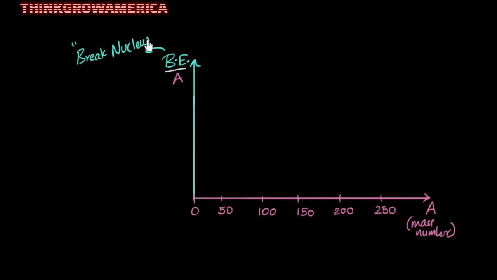For example, if you take oxygen-16, where 16 is the mass number, meaning the total number of protons and neutrons inside of it, then its binding energy, if I just looked it up, happens to be close to 128 mega electron volts. Electron volt is a very tiny unit of energy, and mega just means 10 to the power 6. So this is the binding energy. And what does that mean? It means if I were to separate all those 16 protons and neutrons apart, I would have to supply 128 mega electron volts of energy. This much energy to break this nucleus.